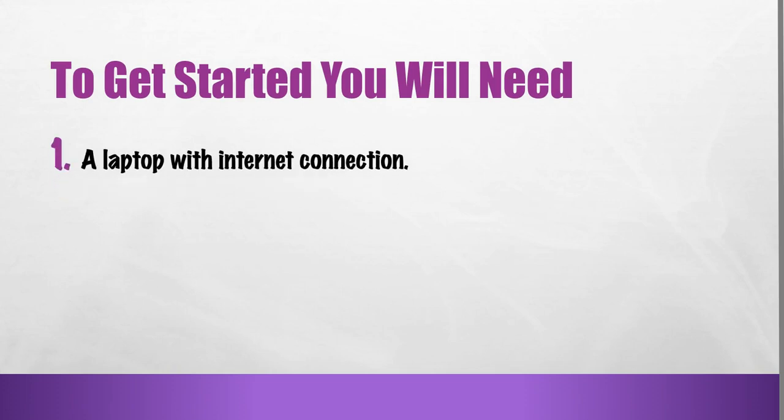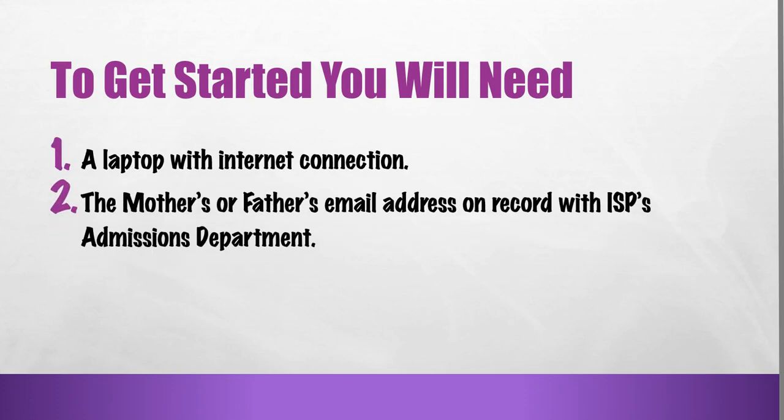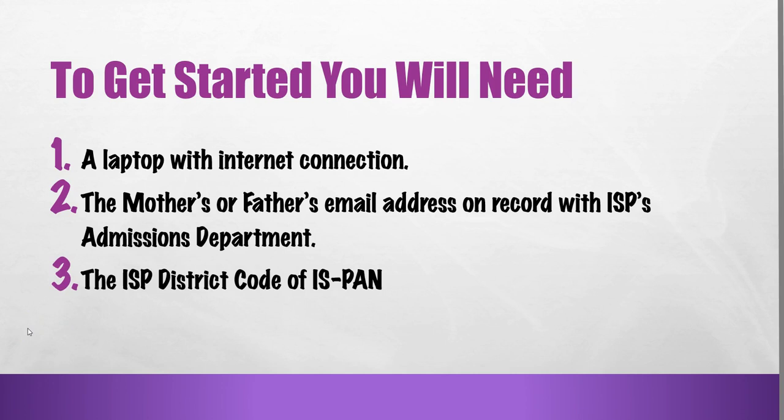To get started today, you'll need a laptop that has internet connection. You'll need the mother and/or the father's email address on record at the ISP Admissions Department, and you'll need our specific district code of IS-PAN. Again, that's IS-PAN. This helps RenWeb know what school we're talking to. So let's go ahead and get started.